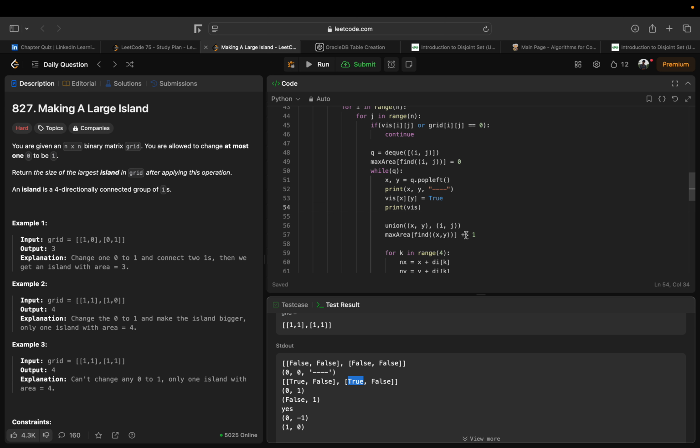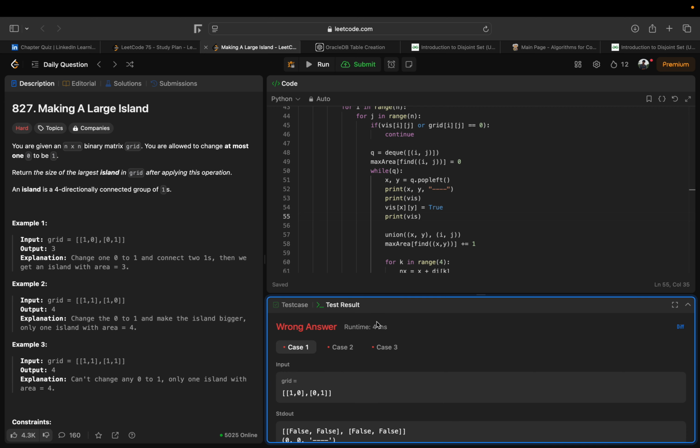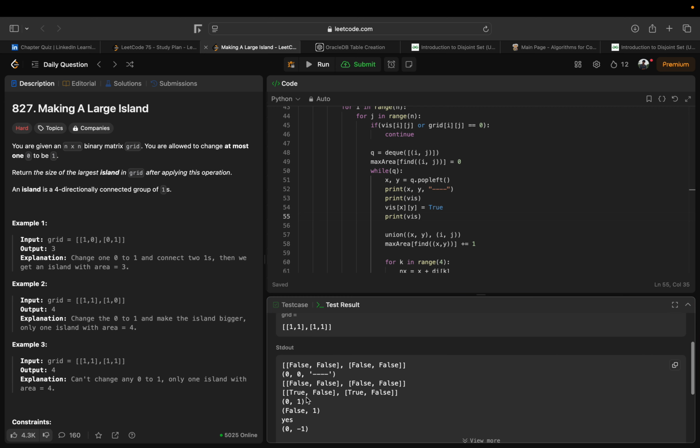X is 0 comma 0 and we'll make visited true. Visited x. Why is it doing like this? This is false, false, false, false. This is true, false, true, false. Why?